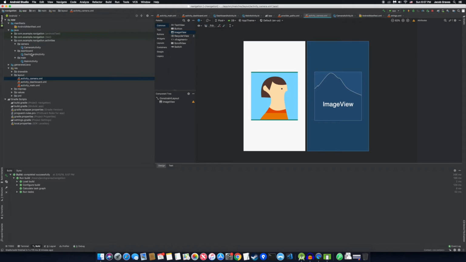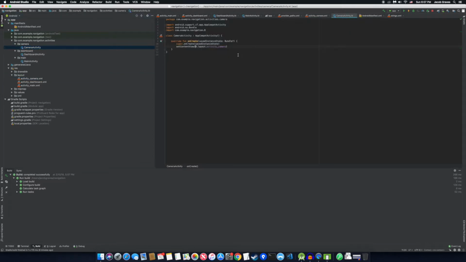Great. Now over to our camera activity, we're going to have a couple of methods here. So we have our onCreate, which we'll be setting everything up in, but we also want a private function called onImageViewPressed.